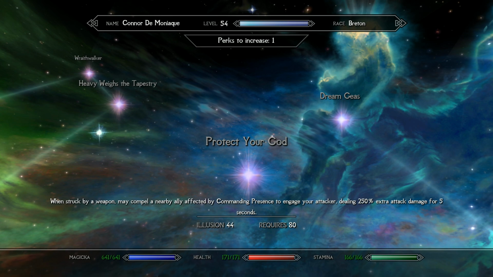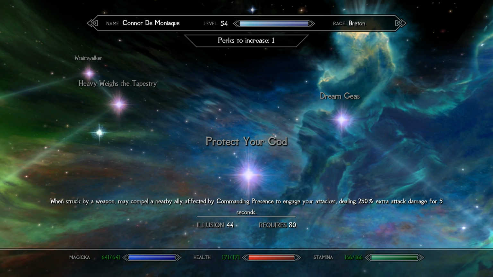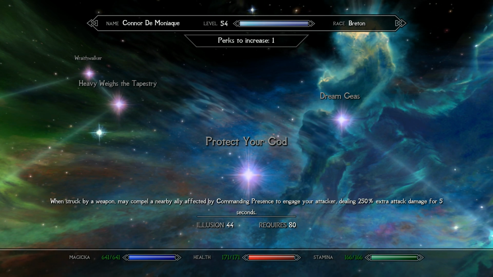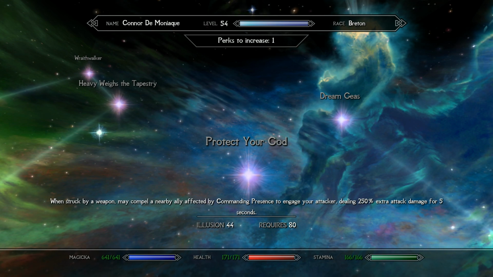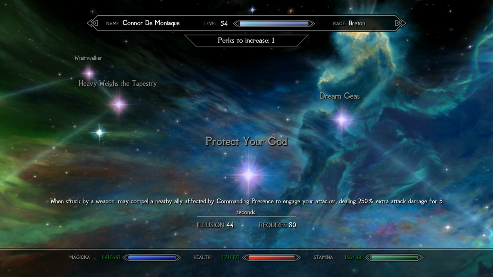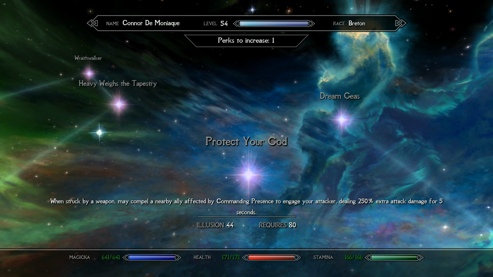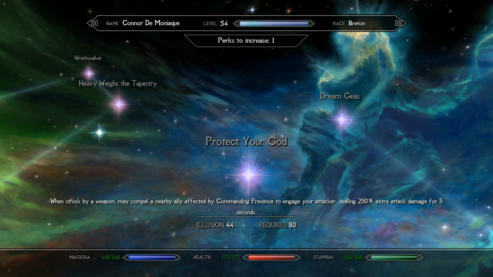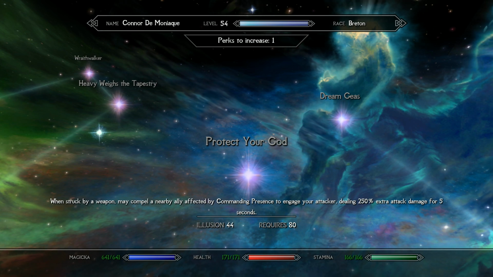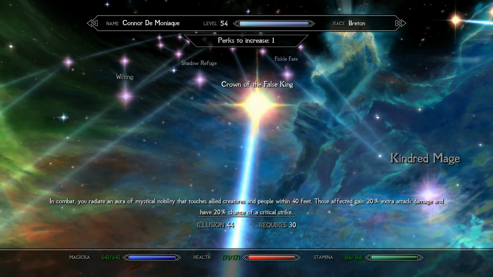And then at level 80, when struck by a weapon, may compel a nearby ally affected by Commanding Presence to engage your attacker, dealing 250 extra attack damage for 5 seconds. Okay, so this also encourages us to stay close to our minions. If we do manage to get hit by a melee attack, or I don't know if weapon counts as a bow as well. If we get hit by something physical, it looks like we're gonna have our dudes come save us with a vengeance.